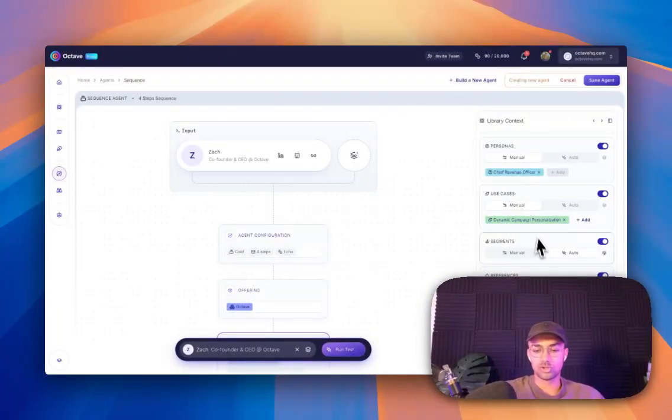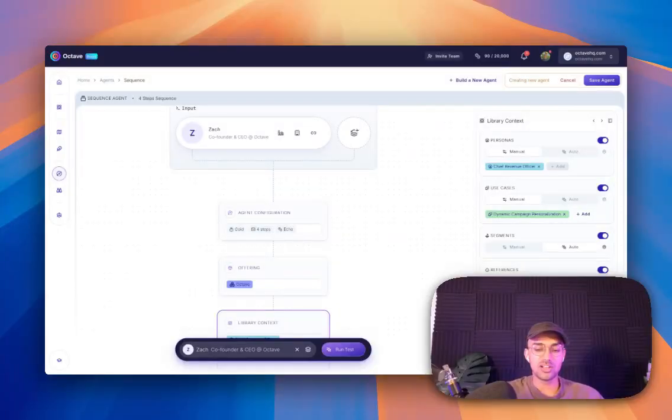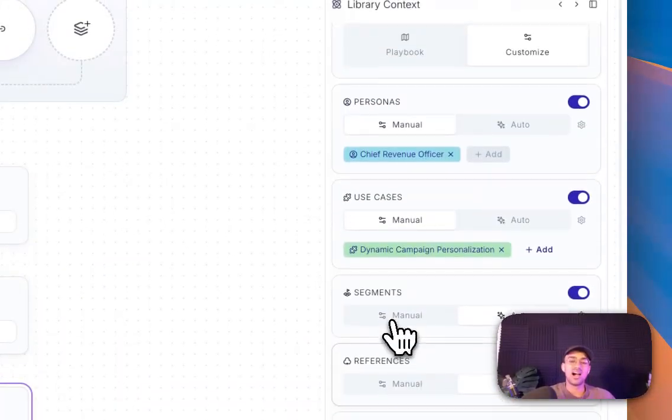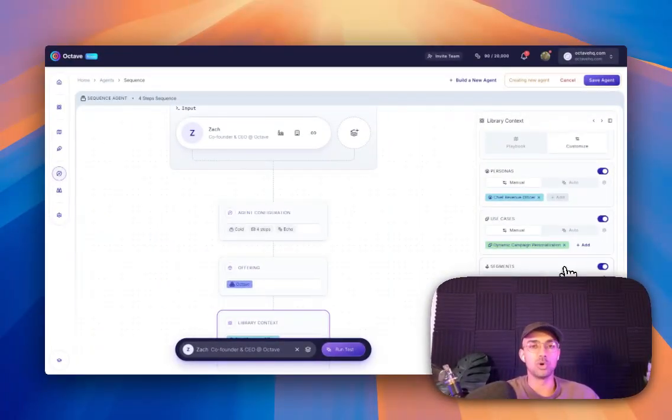And yeah, you can also see value props. If you toggle these on, then we will generate persona-specific versions of the story for each person in the list based on their persona. If you turn these off, then everyone in your list is going to get the same value prop, or the same type of story. So yeah, that is context selection.